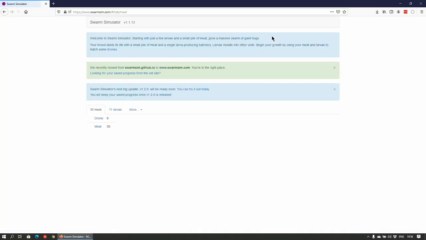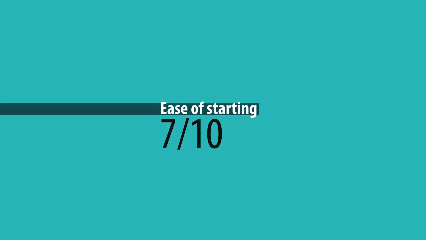Swarmism. Welcome to Swarm Simulator. Starting with just a few larvae and a small pile of meat, grow a massive swarm of giant bugs. You start off with some meat and a hatchery that produces larvae. The larvae can mutate into other types. There's some extraneous software build and other updates as soon as you visit the site, which detracts from just starting though. Ease of starting, 7 out of 10.